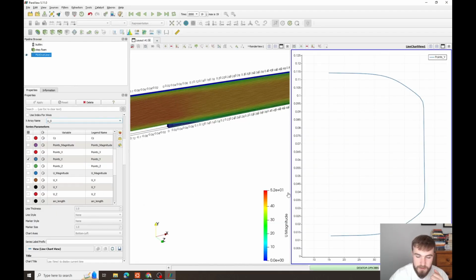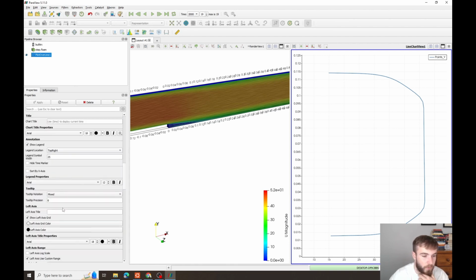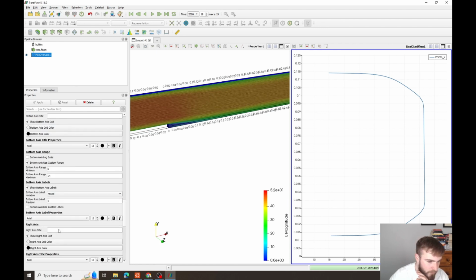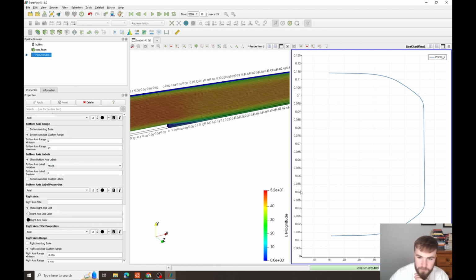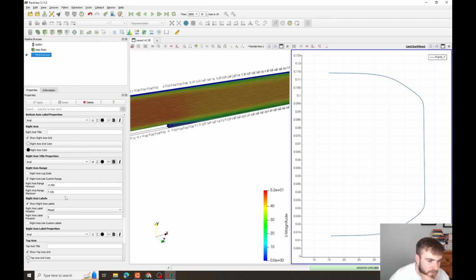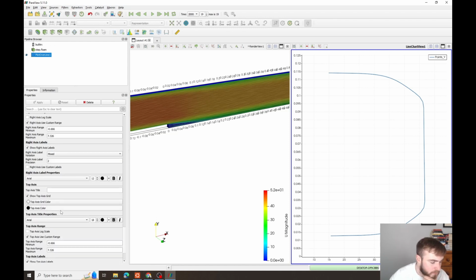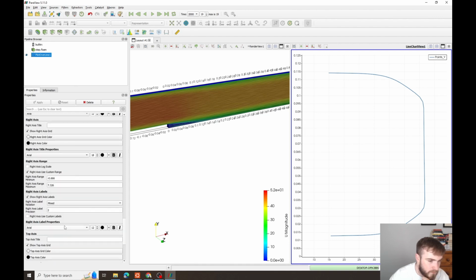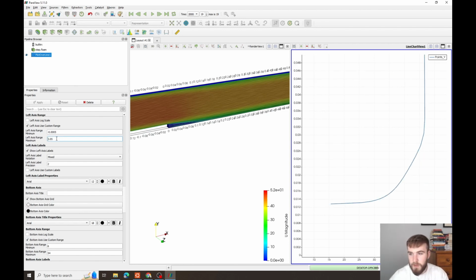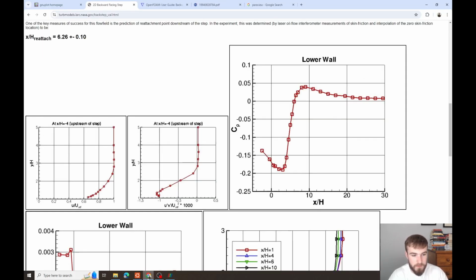We need to change, again, the extent of the y domain so we can compare with this graph fairly. So the y axis, or in other words the left axis here, we're going to change it to be 0.05, as that's equivalent to the 5 millimeters that they've cut off there. So let's change this left axis, if we can find it, to be 0.05 as the max. Yeah, so 0.05. And you can see that I have quite a similar shape here to what was shown in this graph here.